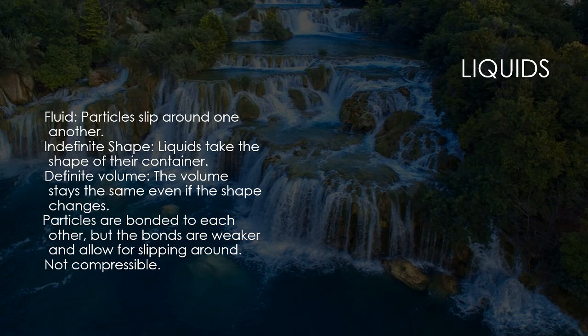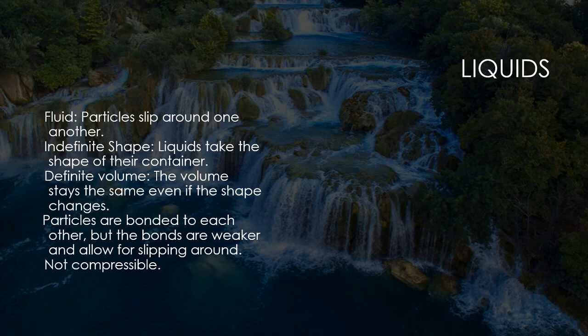Same thing with glasses of water. I could have a tall glass, a short glass, or a sports bottle. The water is going to take the shape of whatever that is. So I don't have a definite shape with a liquid. However, the volume stays the same, even if the shape changes. The volume of a liquid doesn't change.